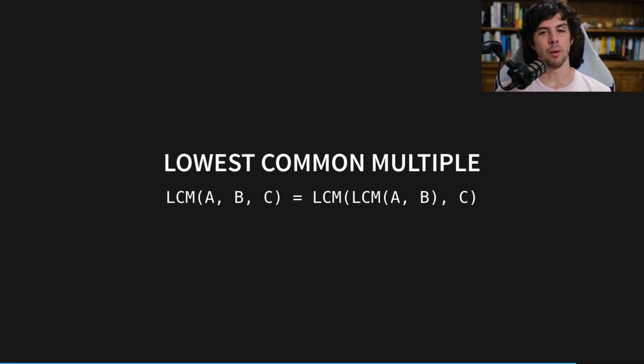We make one more adjustment to this because we don't just have 2 numbers that we need to calculate across, we have several values. To do this, we calculate the lowest common multiple of the first 2 elements in our list. Then we calculate, using the result of that and the third element, the lowest common multiple of those 2 numbers, and so on and so forth until we reach the end of the list. There's a property of the lowest common multiple that processing it in that way will give us a number that is the lowest common multiple of all the numbers in the list.